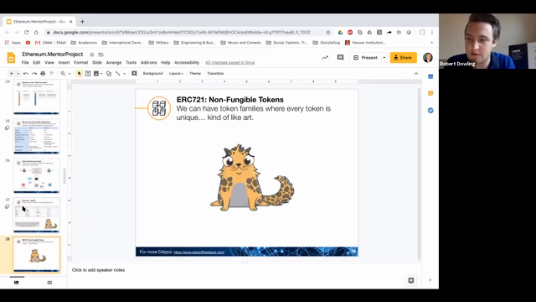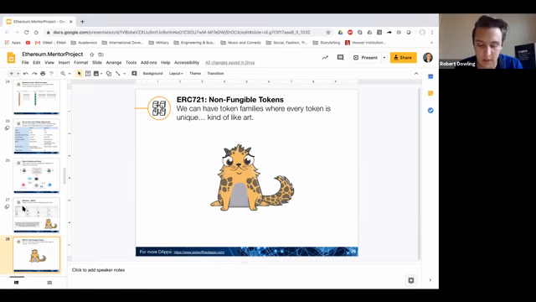So in our last session, we talked about how Bitcoin is fungible or non-fungible. The answer is it's very fungible. You could cut Bitcoins in half, break them down into their decimal components. One Bitcoin is always worth a Bitcoin, etc. With the non-fungible tokens that you can create on Ethereum, you can actually have unique assets that are part of the same family. So think of them as art developed by the same artist.